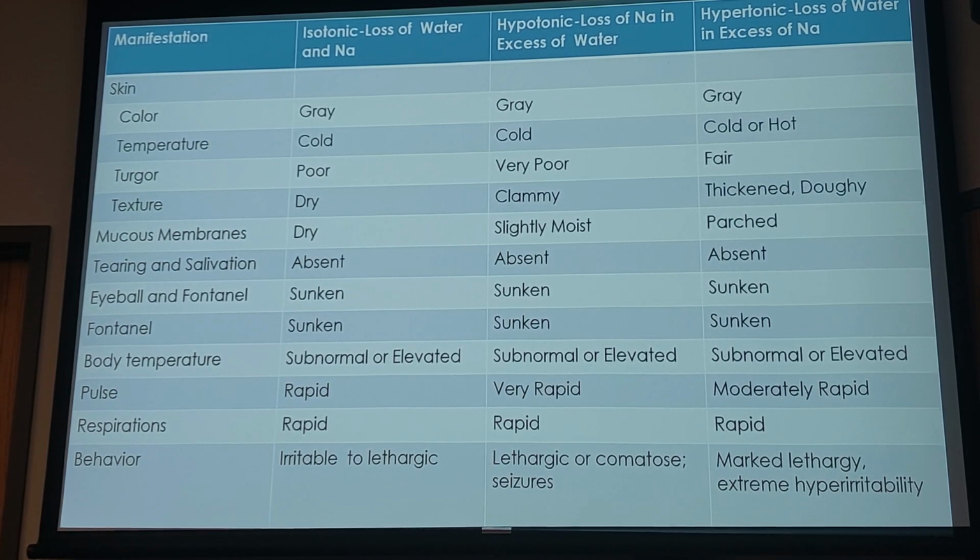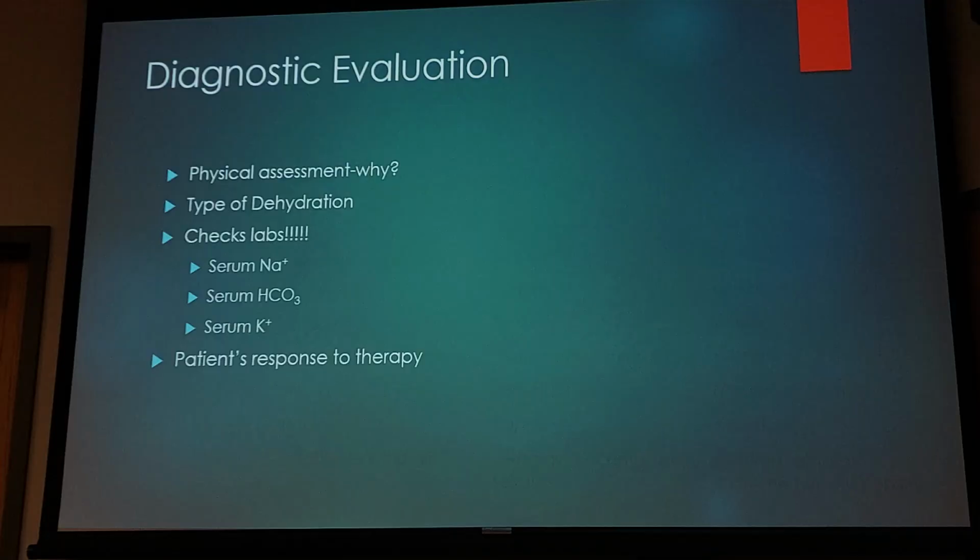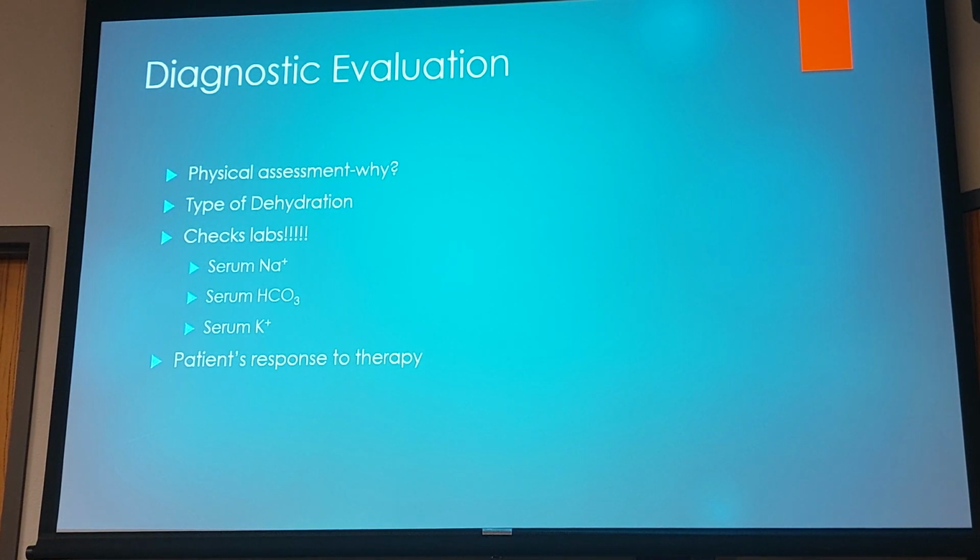So same in kids when it comes to their pulses, weak and thready pulses, or how fast the pulse is. The more dehydrated they are, the more your heart's gonna wanna pump to circulate things. You don't have a lot in there, so it's gotta make what's there work harder. Sunken fontanelles, you guys already knew about that. I might have talked to you about that in the newborn assessment, maybe a little bit. All right. So, good picture there. You can kind of see how the different dehydration works.